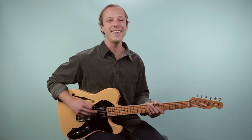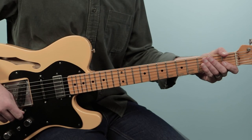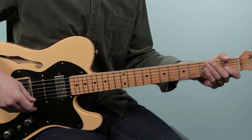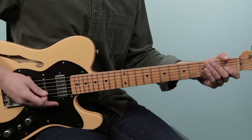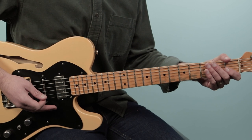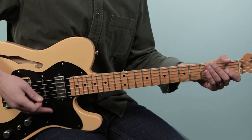All right, well, with that said, let's break down this song. Let's break down how to play Got My Mind Set on You as recorded by George Harrison on guitar. Now, there's five chords total that you need to know. So I'll start off by showing you those, and then we'll apply them in the song.